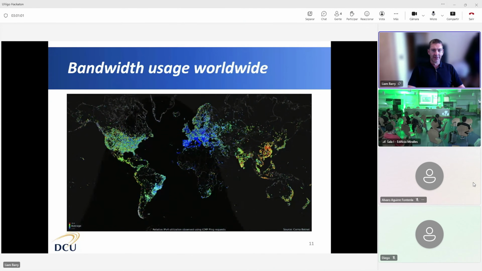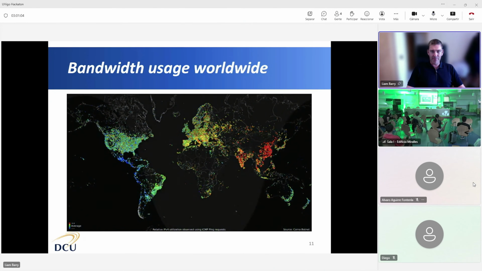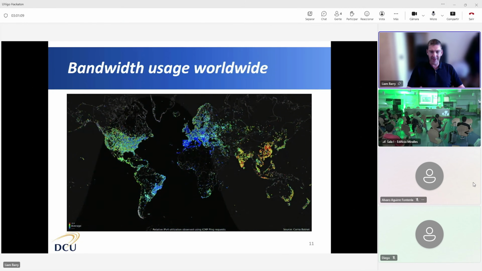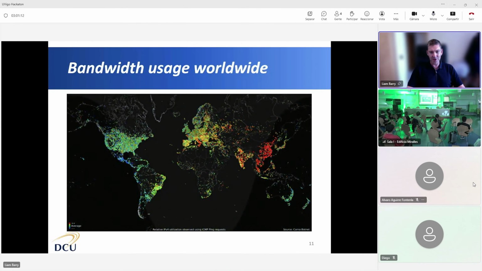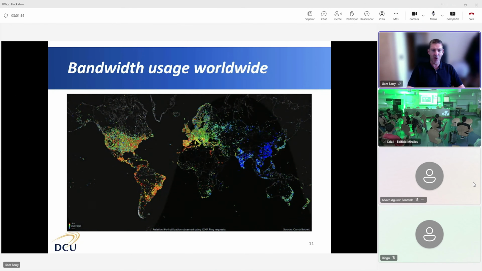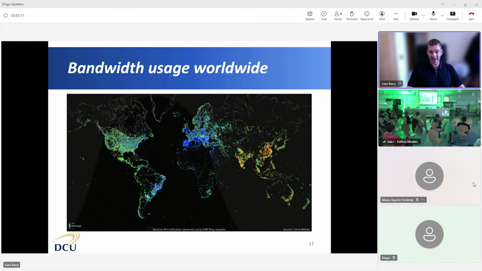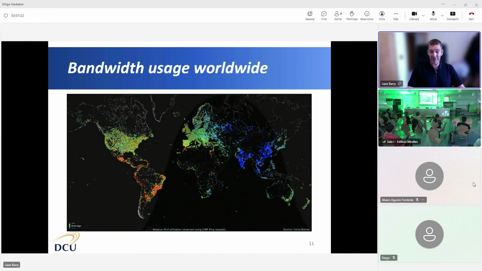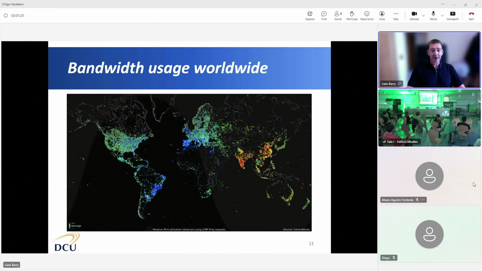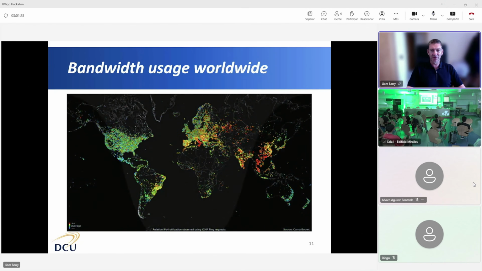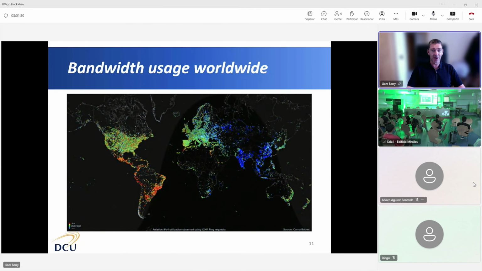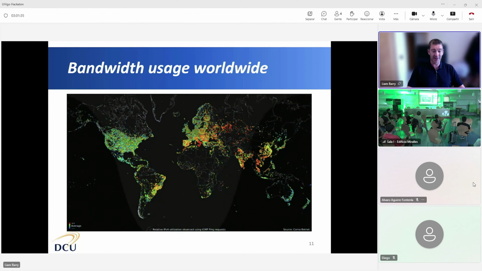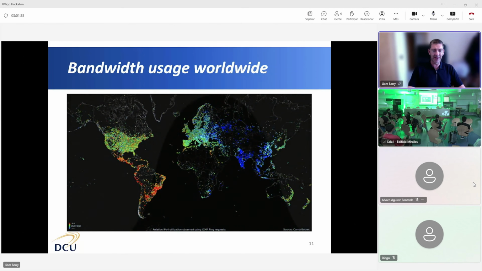This is a nice curve just showing, I suppose, bandwidth usage worldwide, and it's scanning over 24 hours. You can see when you go red, usage gets really high. When you go lighter colored, usage gets really low. And what's interesting is you can see there are still many parts of the globe where there's not that much internet usage. You go to Africa, for example. Think about Africa. There's a huge population, but internet consumption is very, very low. And even in certain parts of Asia, internet consumption is still very, very low. So there's potential, obviously, for that to grow, and that's one of the reasons why we need to be developing new technologies.